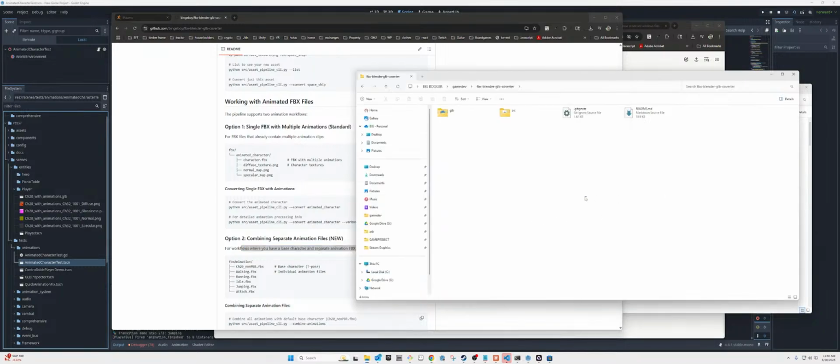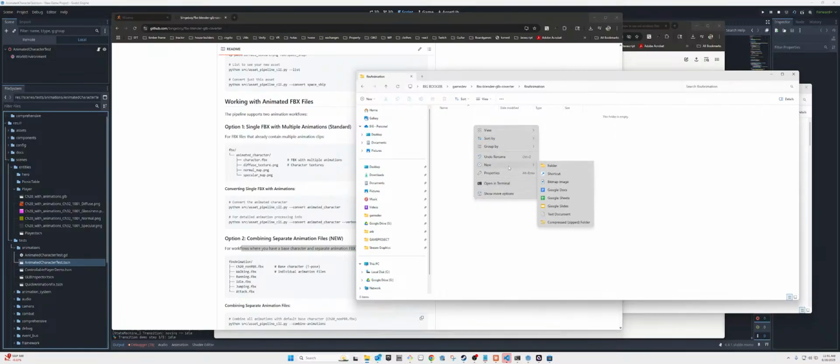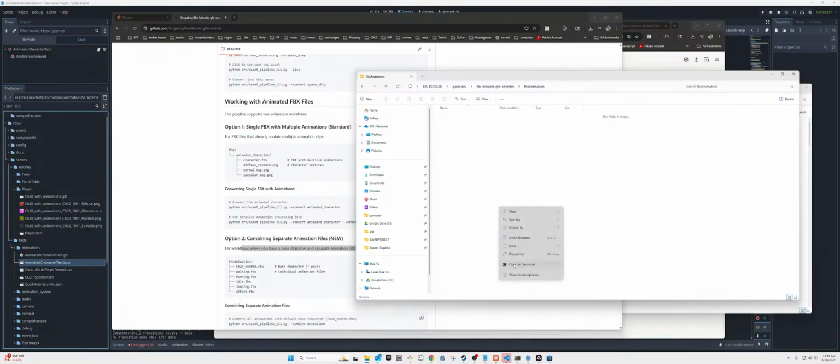I think this is what we want to do. And then it's going to look for this folder. What the hell?